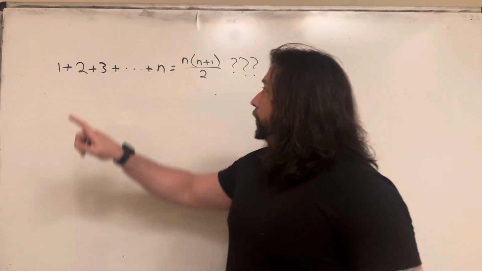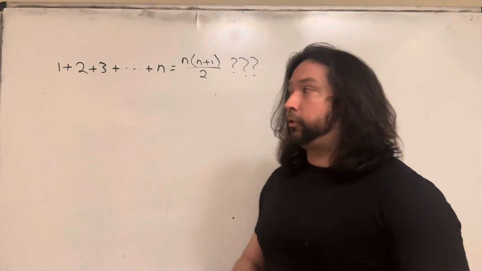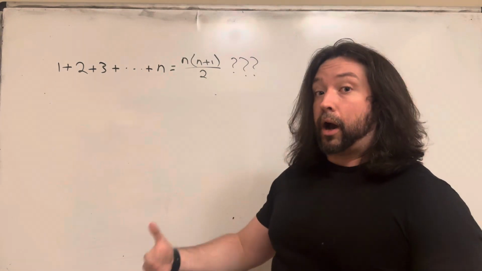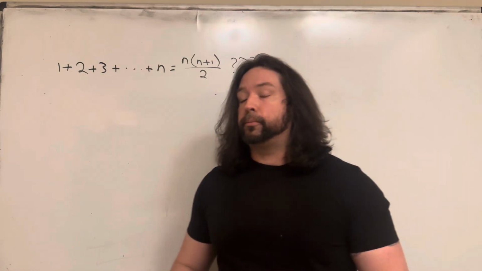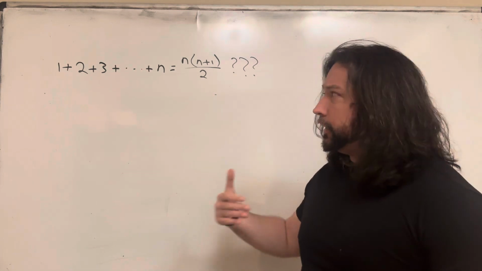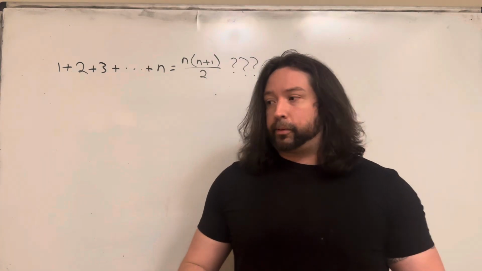But you've probably seen at some point that if we take a positive integer n and we want to sum up all of the numbers up to that, then we get this formula n times n plus 1 over 2. And the question you may have is, where does this come from? This seems to be another thing that is just kind of thrown at us without any sort of explanation.